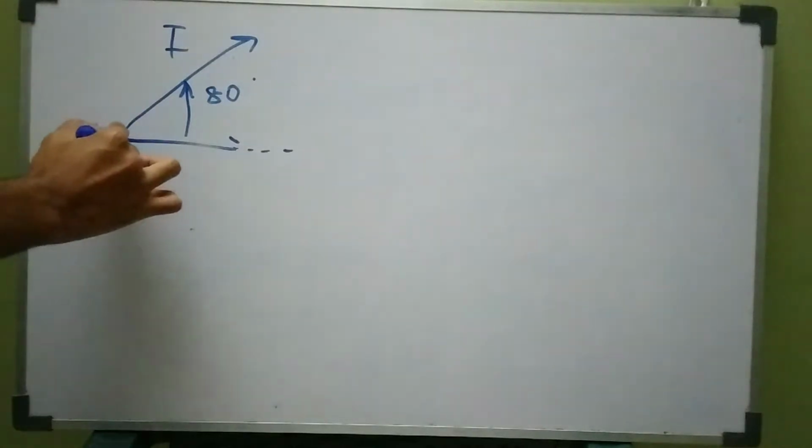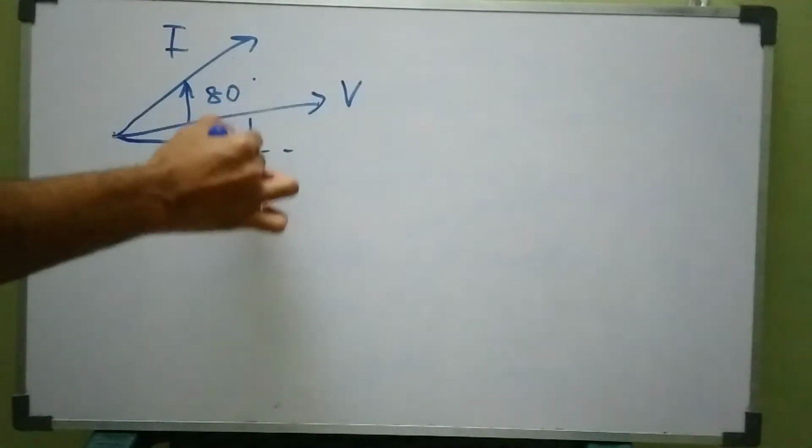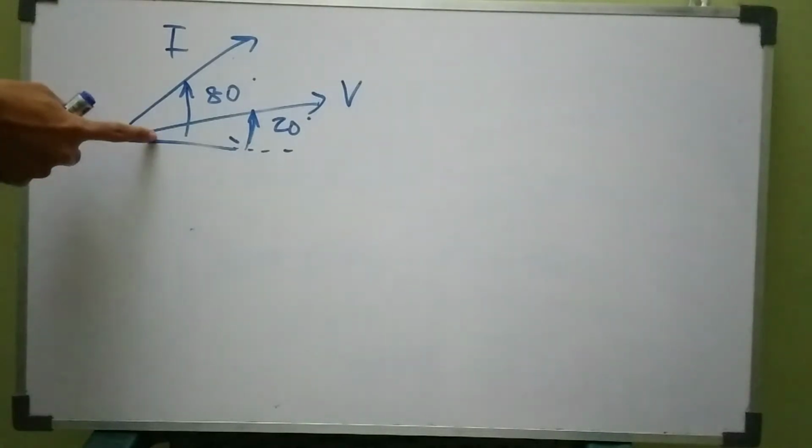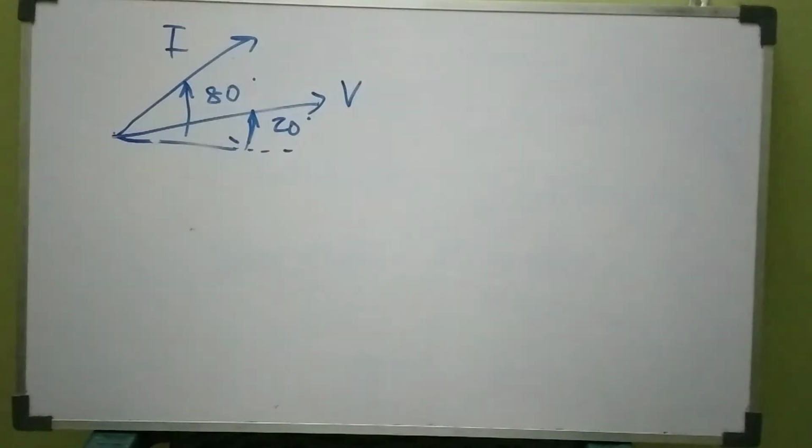So I'm going to draw that also. So this is going to be the voltage, and I know the angle, which is 20 degrees from the reference line. If we consider this, as we all know, the I is leading the voltage. In the previous video also we talked about that. When the voltage leads the current, it simply means the circuit is an inductive circuit, which means the circuit also includes an inductor in it. So when we have this question, we can easily imagine that.